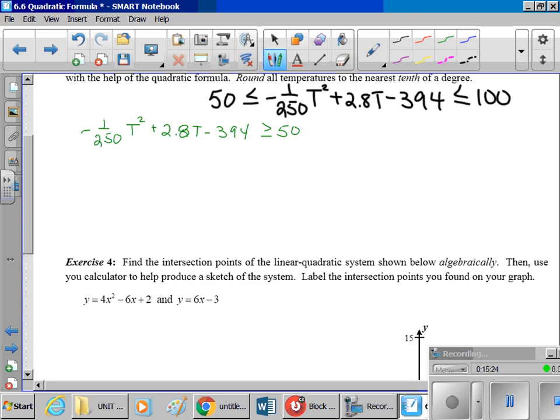All right. Now you can do this again with less than or equal to 50, and we'll come up with those two numbers. But 50 is still going to be what's on the other side. So you put this whole thing into your calculator, and into your quadratic formula. So t equals the opposite of b plus and minus the square root of b squared minus 4 times a times c. Crumb buns. I have to bring the 50 over first before I can do this. So this is going to turn into 344. Nope.